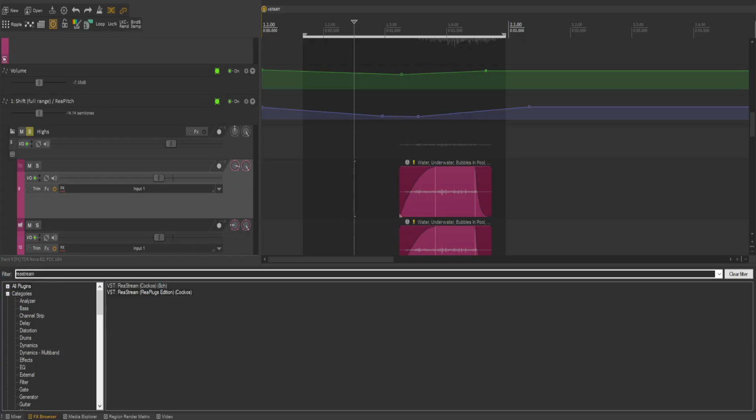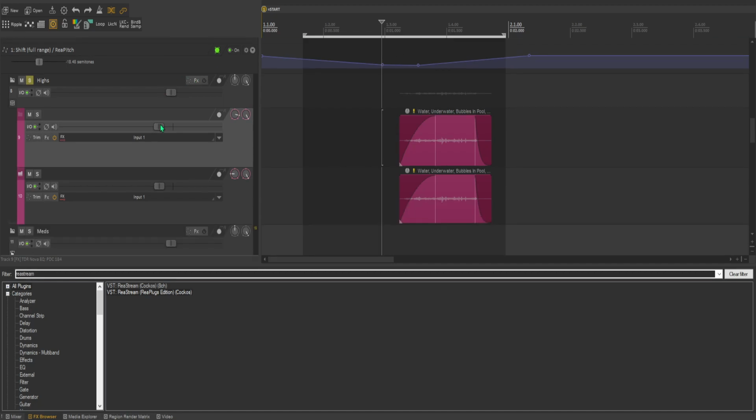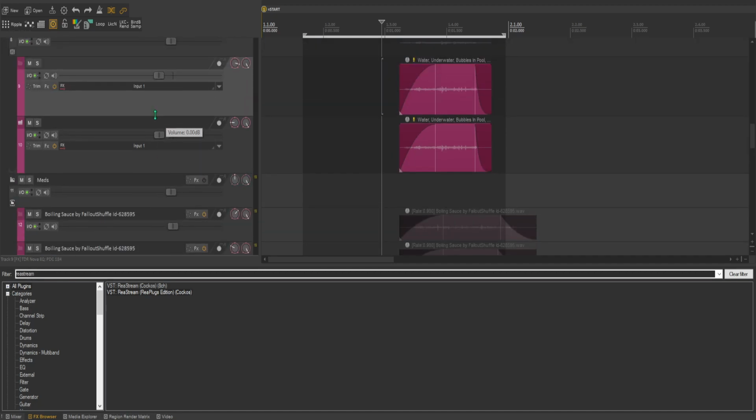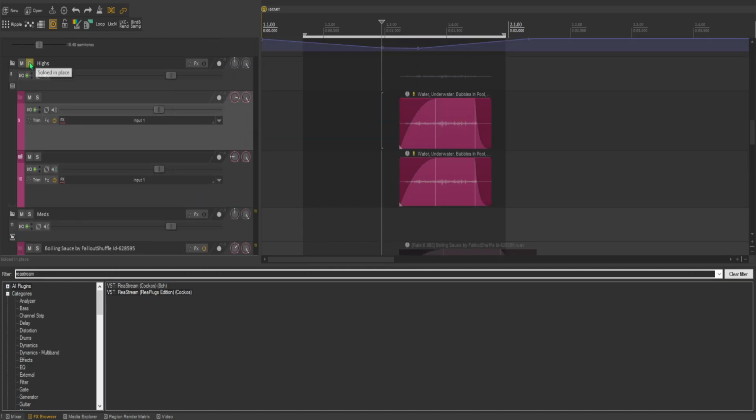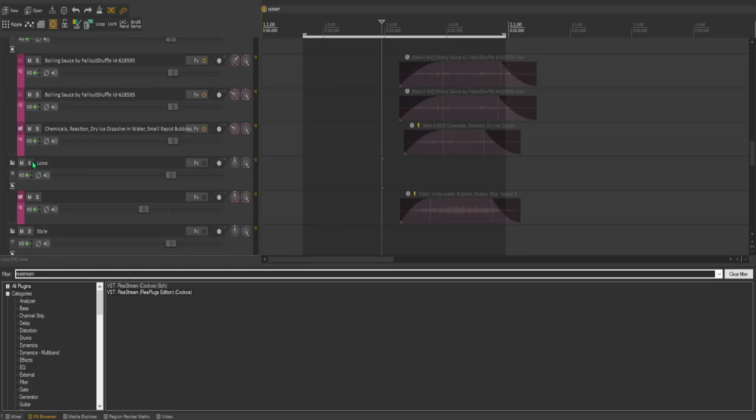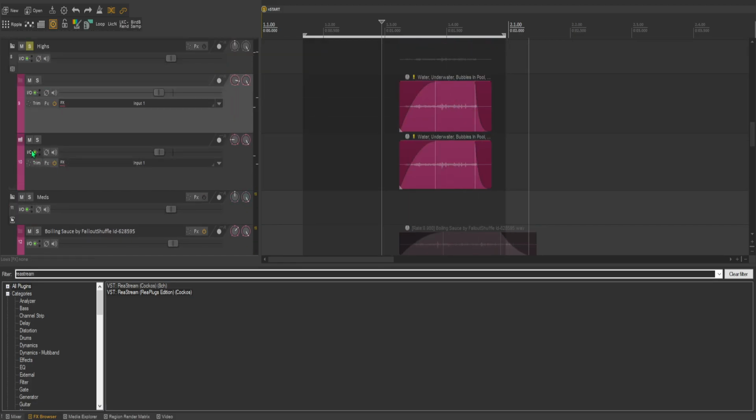I realized there was also a compressor on the master track. We'll adjust that in this. I was trying to make sure that the higher end sounded high. I wanted to make sure also that the Restream was working correctly so you guys can hear it now.